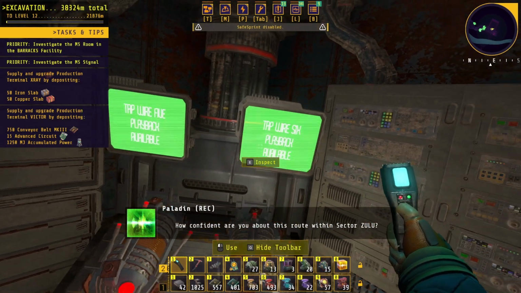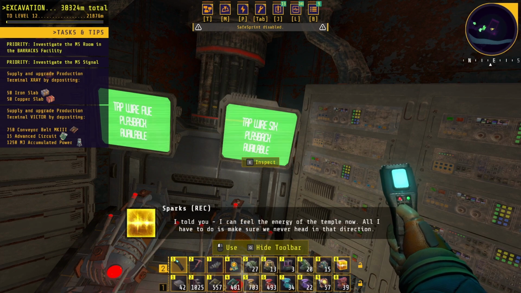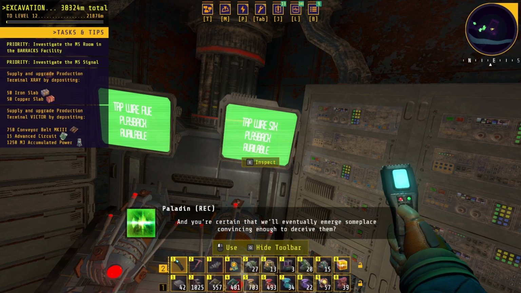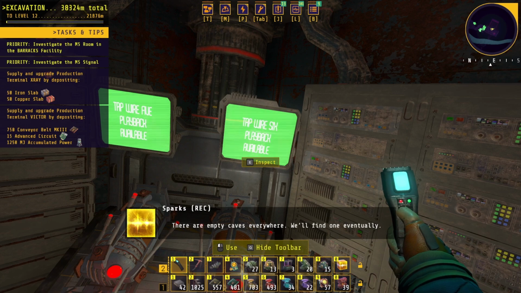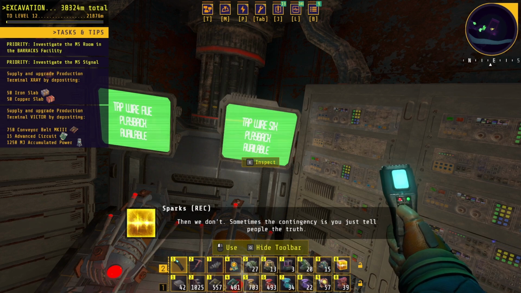How confident are you about this route within Sector Zulu? I told you, I can feel the energy of the temple now. All I have to do is make sure we never head in that direction. And you're certain that we'll eventually emerge someplace convincing enough to deceive them? There are empty caves everywhere. We'll find one eventually. And if we don't? Then we don't. Sometimes the contingency is you just tell people the truth.